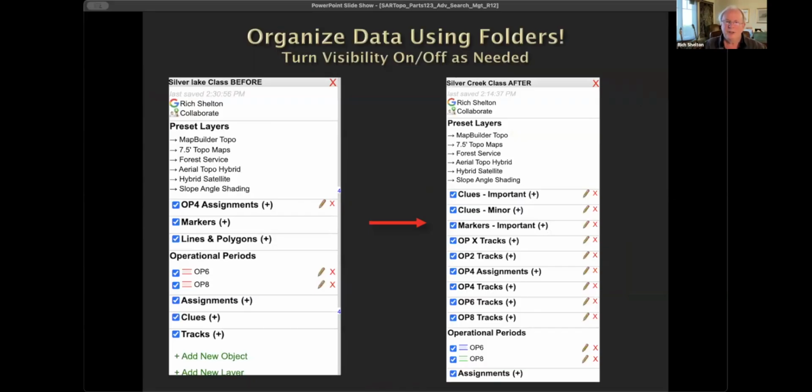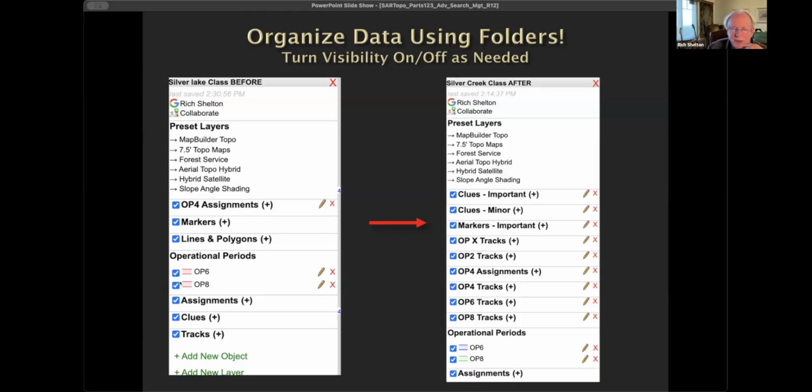All right, so let's talk about organizing data now. We have a paper that should have been handed out, but we have a PDF. If anyone's watching online, you can write either Matt or myself, and we can send you a copy of our best practices document. It talks a lot about how to identify assignments, how to label them, how to group things, which symbols to use, how to use folders effectively. It's kind of the process that I'm going to talk about now, but it's a little bit more detailed in the document. So here's this search in the Sierras that we were talking about a minute ago.